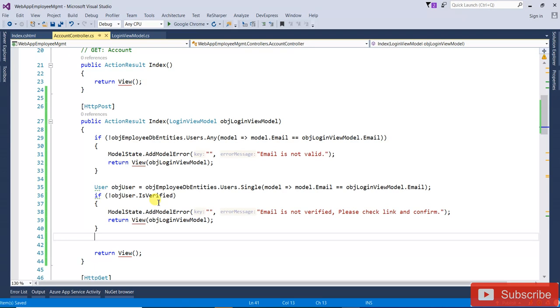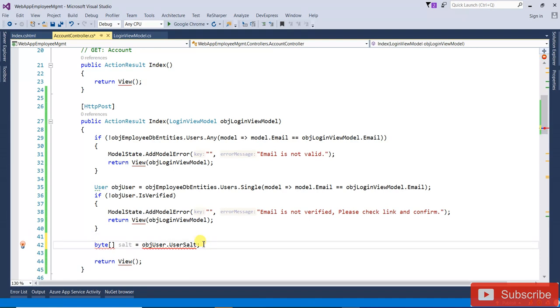Next, we have to check the salt. The salt should be in a byte array, but we have inserted it as a string. So the salt will be your object user dot salt, the user salt, but this one is a string. We need to convert it to a byte array.